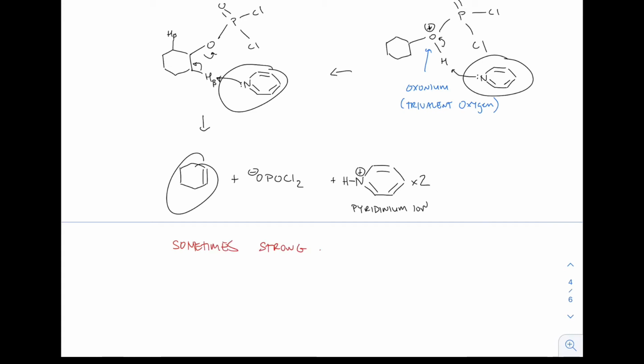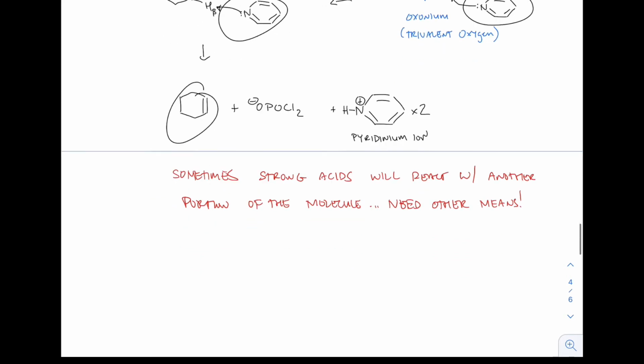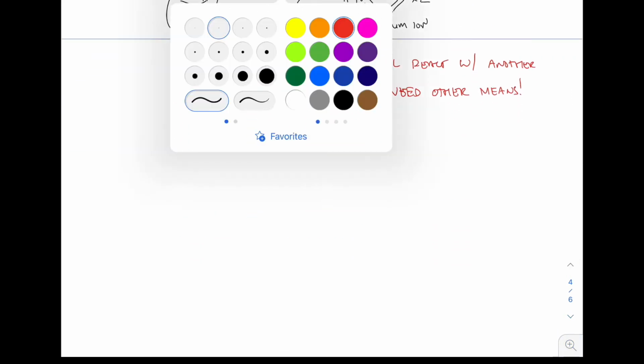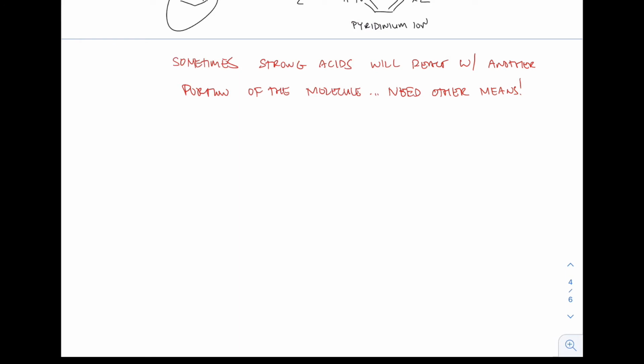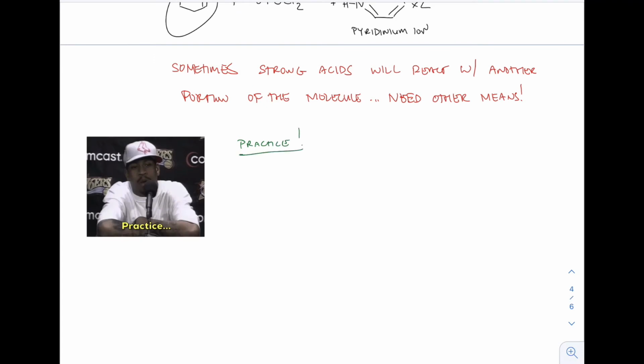So we got our alkene product, and we did it with POCl3 and pyridine. Okay, so sometimes, if you think about it, strong acids will react with another portion of the molecule if it's a more complicated molecule than like cyclohexanol, and so that's why we might need this method as a means to make the alkene product. Okay, so you'll notice that in organic chemistry there's lots of ways to make the same thing, and that's because we need a variety. We need more tools in our toolbox. Okay, we need to have variety in case strong acid will destroy a portion of our molecule that we don't want to get destroyed.